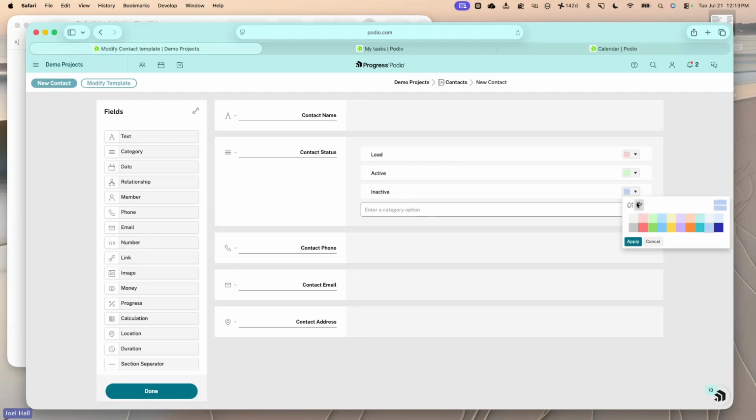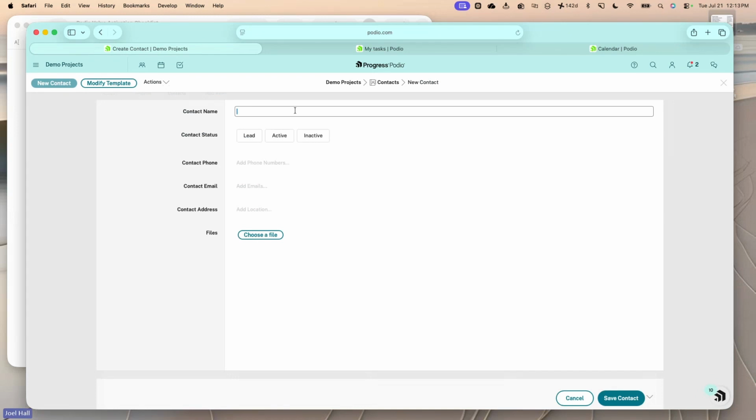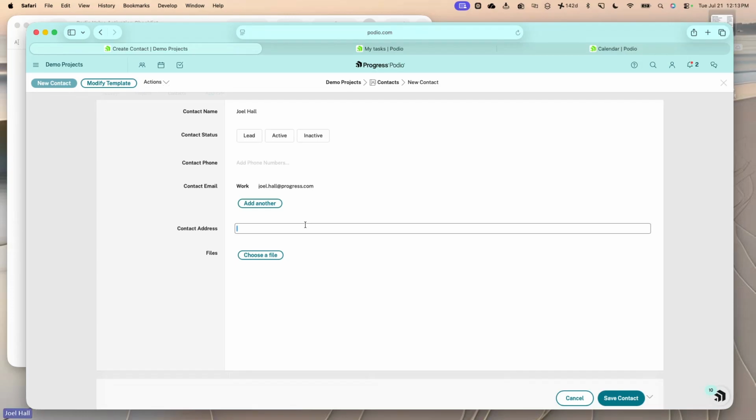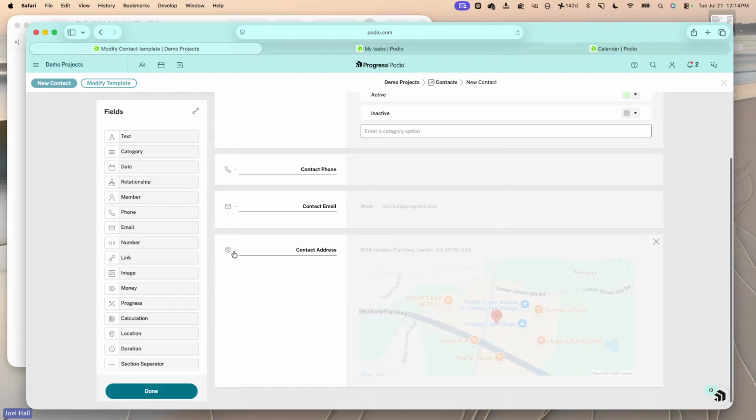And I can, again, give these different colors here. So let's just go create one right now for me. And what's nice about these fields, so these all have live maps that you can configure as well.